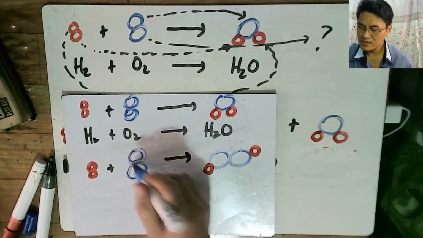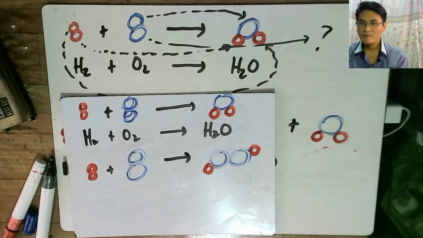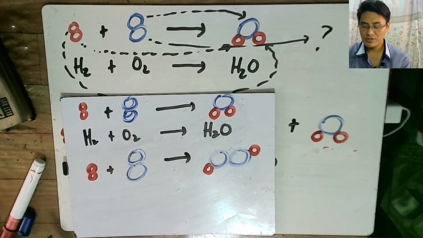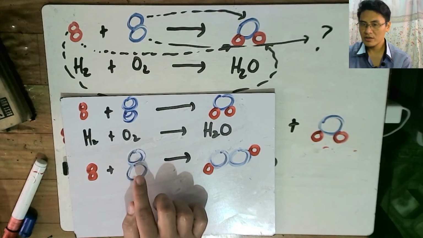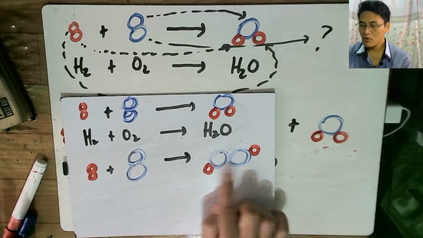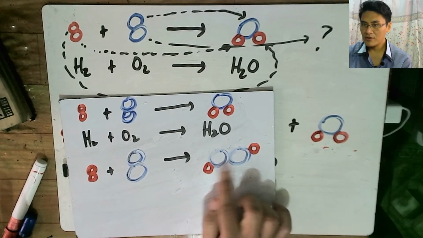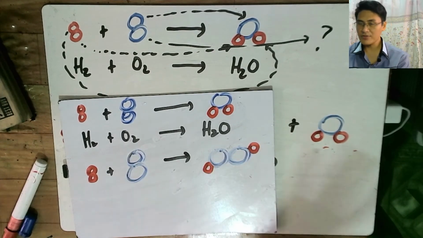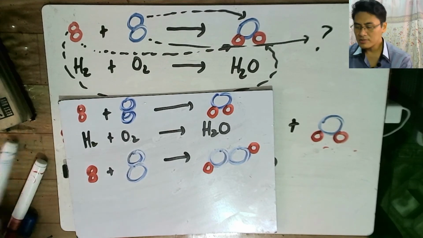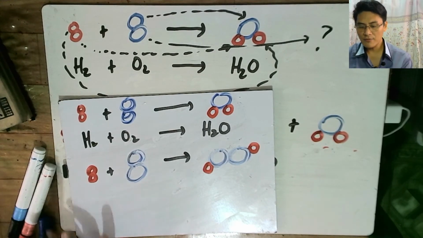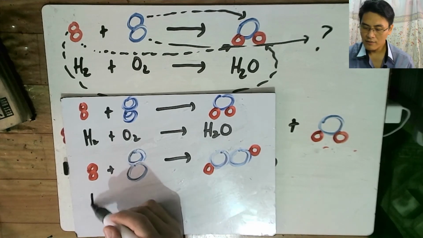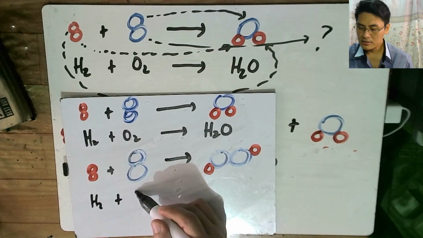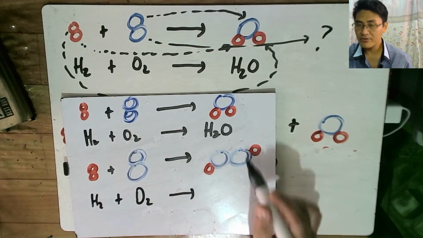Because if I do this, you have 2 hydrogen atoms when you started, 2 oxygen atoms also when you started, and then you have 2 oxygen atoms after the reaction and 2 hydrogen atoms after the reaction. Everything is accounted for. Well, yes, technically speaking, if you are just looking at accounting where the atoms have gone, that is correct, right? So you have hydrogen gas plus oxygen gas, and then they create this.